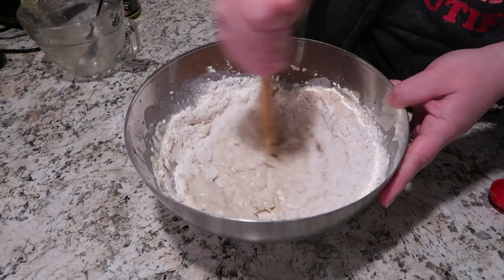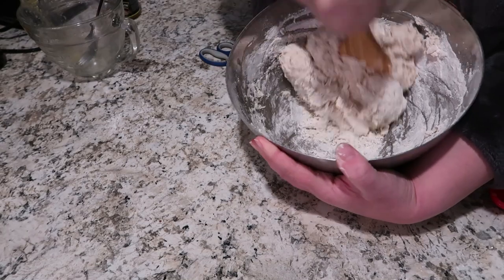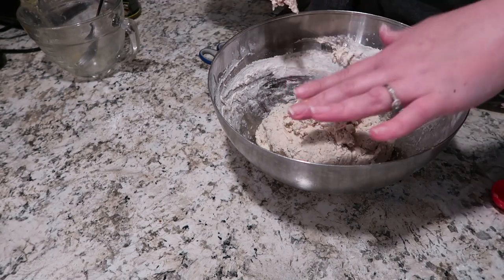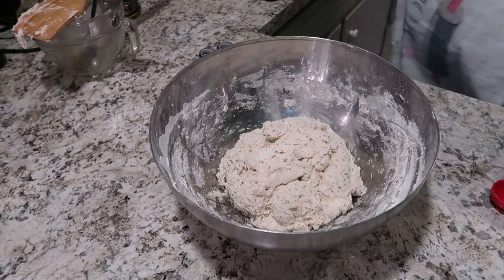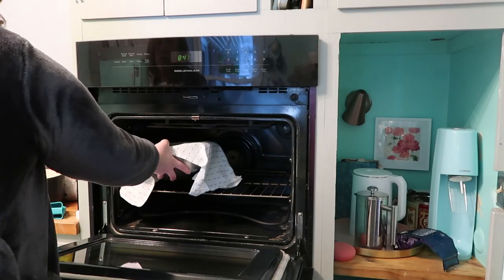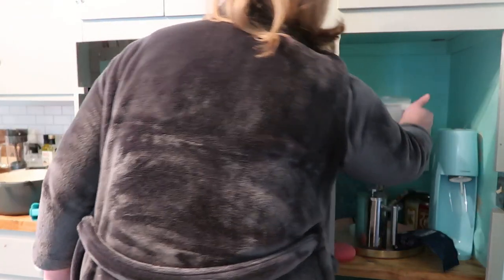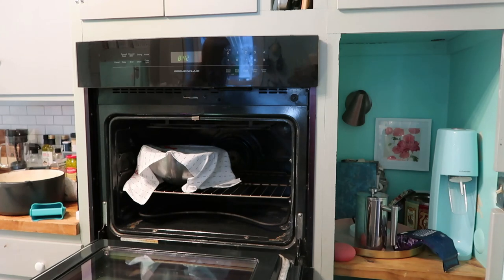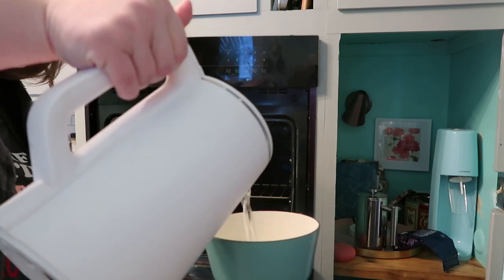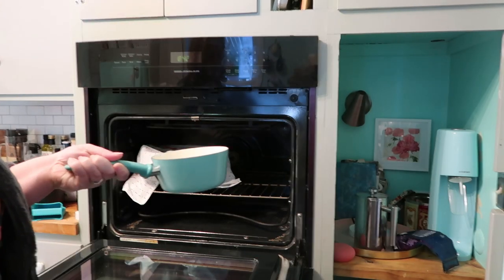The great part about this dough is that you don't need to knead it. This is a no-knead dough. Basically just mix it up until it combines into a shaggy dough — you don't need to put it on your counter or knead it at all, just until it combines. Now I'm going to cover it and put it in a warm spot in my kitchen, which today is the oven — the oven's not on. Normally I use my oven to proof things with the oven light on, but my light bulb burned out, so I put a pan of boiling water in there and it made the inside of my oven the perfect temperature to rise the dough. You're going to want to do it about an hour and a half to two hours until it doubles in size.